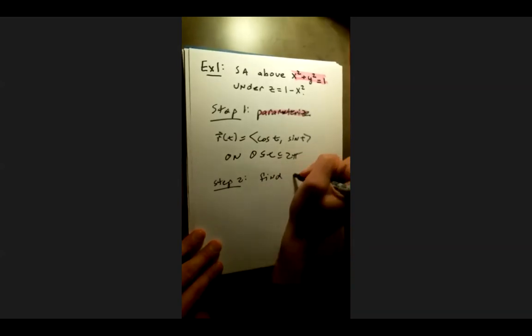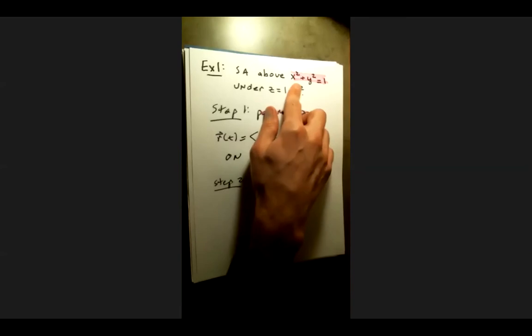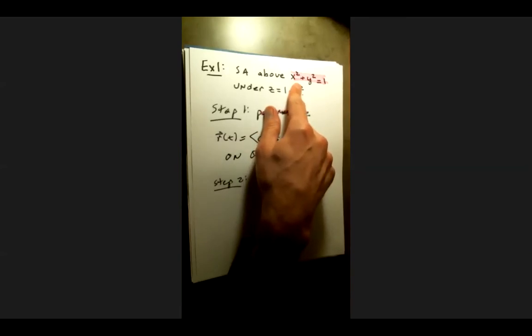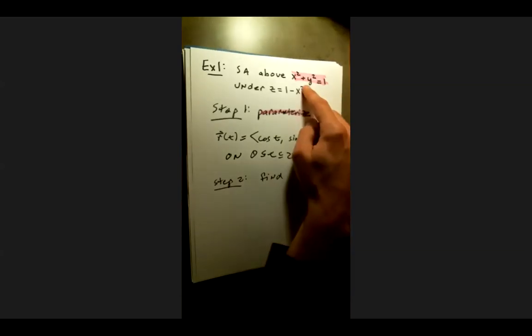So did we basically just put it into cylindrical coordinates? Not really. We haven't changed coordinate systems. All we're doing is parameterizing a circle in this case. It's like we're parameterizing the base of the wall almost. It's not really cylindrical or polar coordinates. It's basically just convert x and y into t.